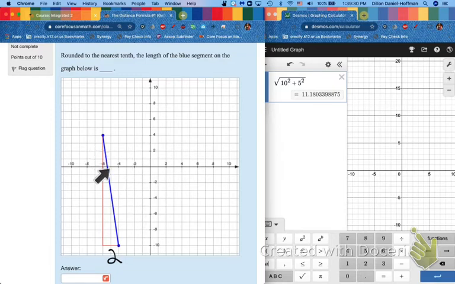But since my writing utensil does not work at the same time as my calculator, and we know this because I always have to close the writing utensil to use the calculator, I'm going to continue to manually count this. 1, 2, 3, 4, 5, 6, 7, 8, 9, 10, 11, 12, 13, 14, which makes sense because if I count this 10 and then 4 more, which is another way of doing it, I'll get 14. So then I know the square root of 14 squared plus 2 squared. I'm going to close this to use the calculator in 3, 2, 1, boom. All right.